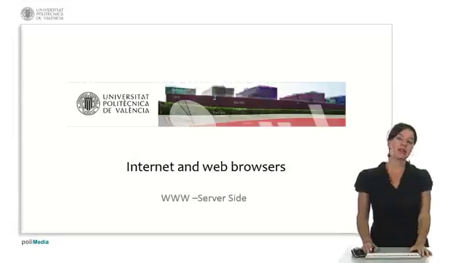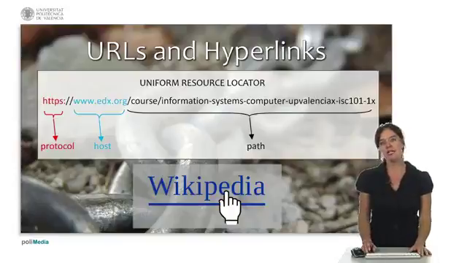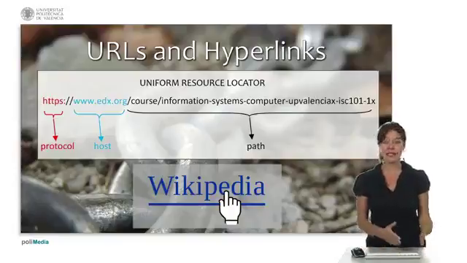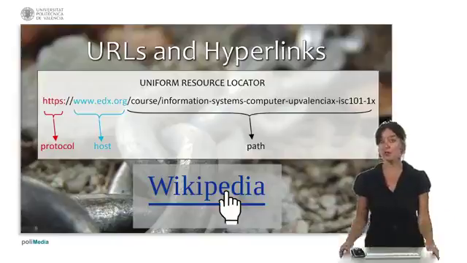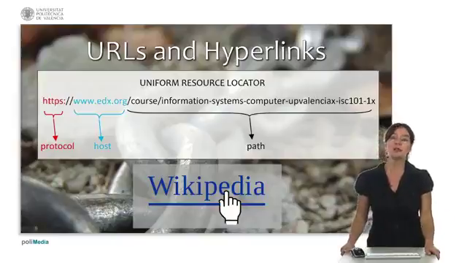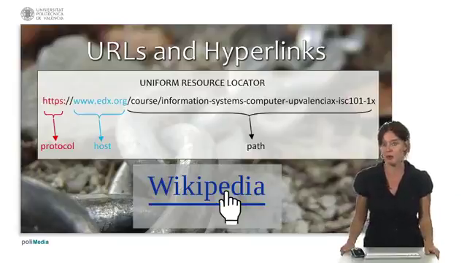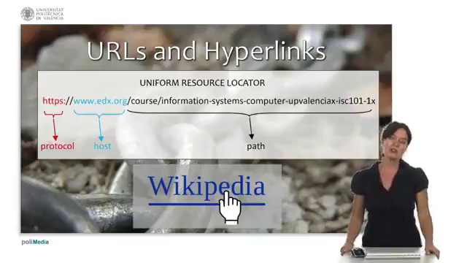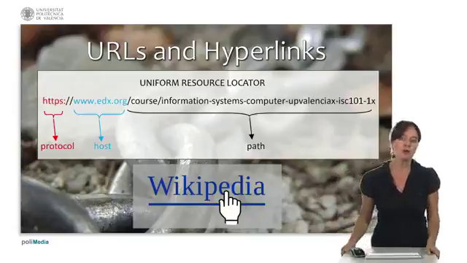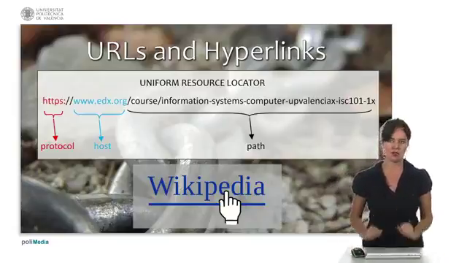So let's look at the server side of the World Wide Web. As we have seen, we have hyperlinks and URLs, uniform resource locators, that we use to navigate and look up information on the World Wide Web and the Internet. These are very simple and very powerful concepts. So let's look at some definitions.